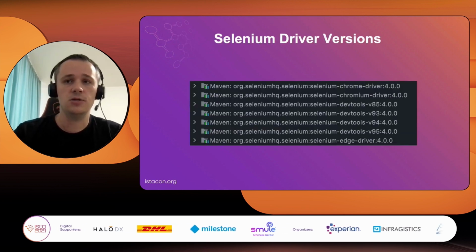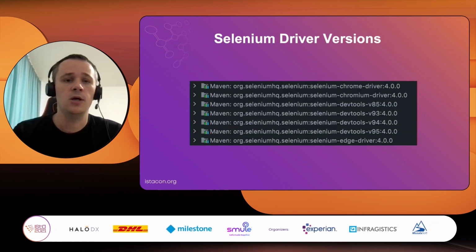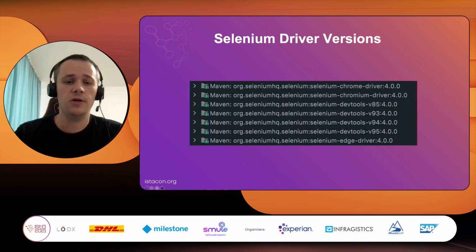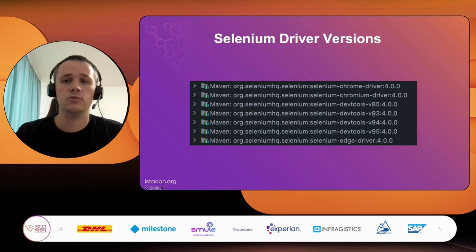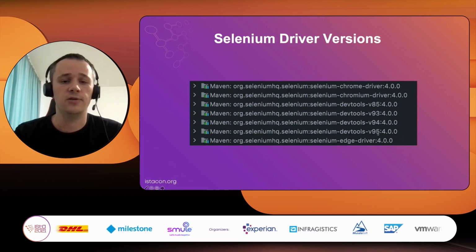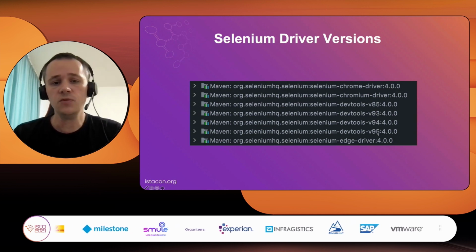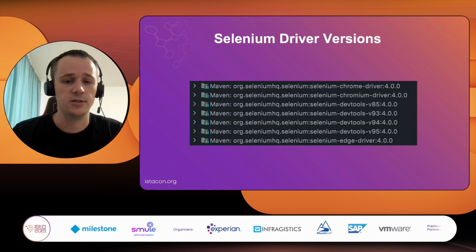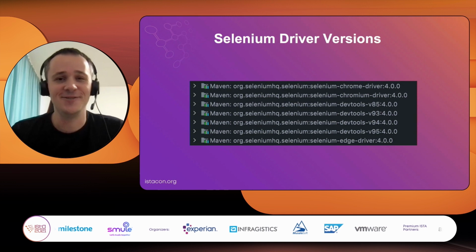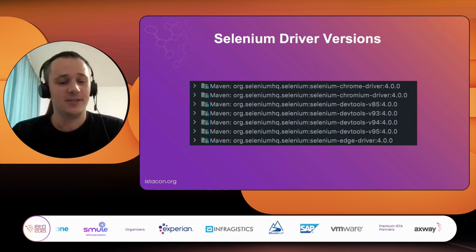The first thing is that currently I'm using Maven as dependency management tool, and I'm using Selenium 4.0.0 as a driver. As you can see, we have a couple of DevTools protocols which are already added into the driver. It's 93, 94, and 95. And now, first question is what is going to happen if I start using Chrome 96? Luckily, I have the answer for you because Chrome 96 was just released on my machine today, and I was able to validate that. And Selenium is smart.